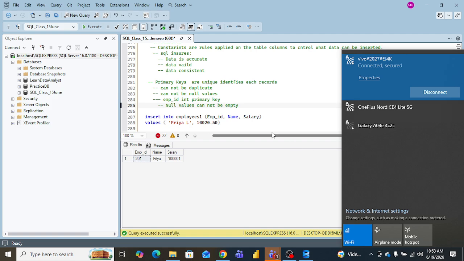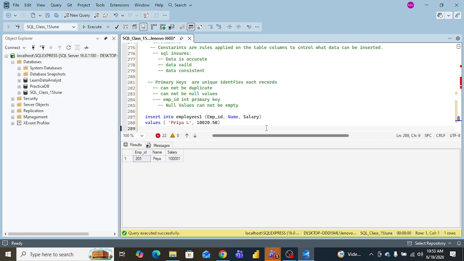I think now you can see my screen is visible.